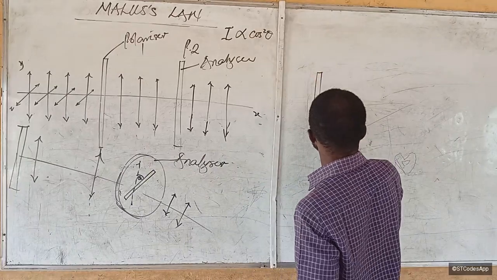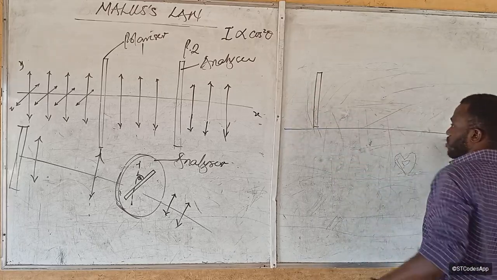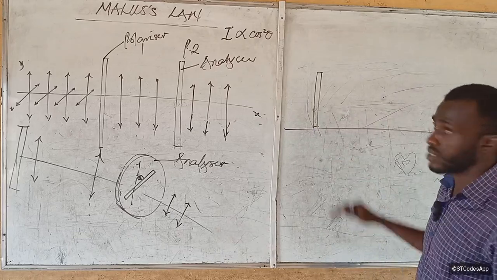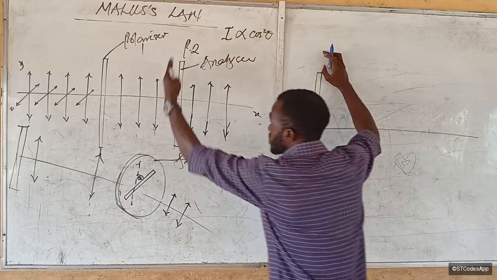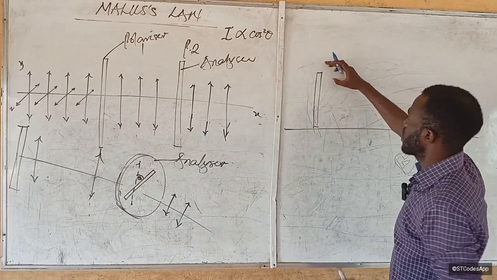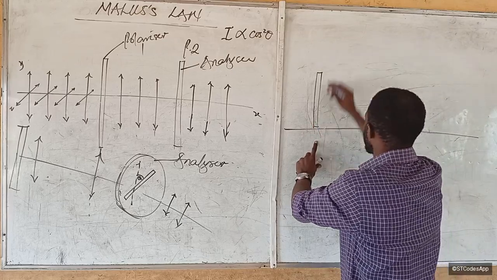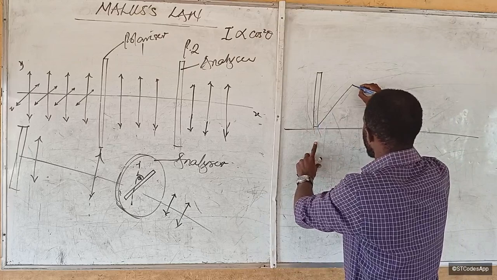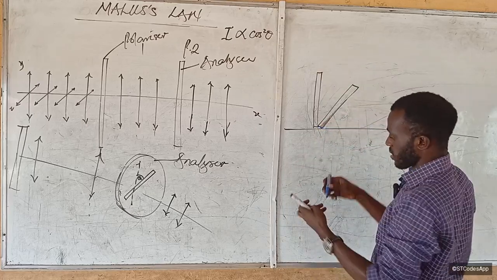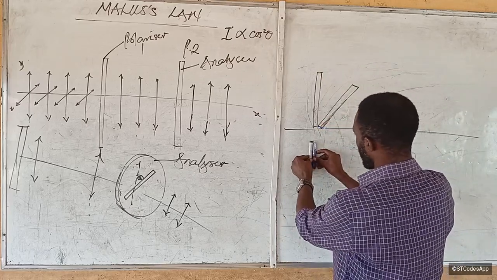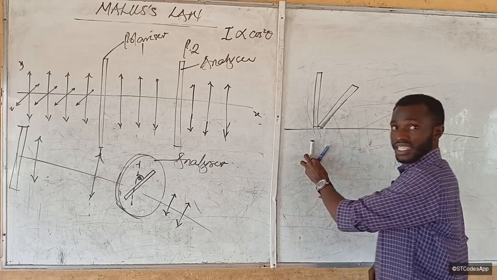So let's say this was the plane of polarization. So let me bring the plane downwards. Okay, so this is my plane of polarization, this plane, this plane, this plane. Okay, now I have rotated this plane. If I rotate this plane in this direction, bring it down a little, you know that, generally speaking, it will not be as tall as this again. Just look at my markers. If they were the same height, and I move this, you will see that they are no longer the same height, isn't it?